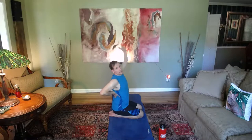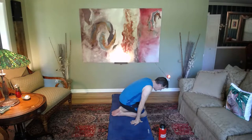Breathe. Sometimes if you try and play with the positioning of your hands, see what happens if you bring your hands up a little bit higher. And then you stretch your upper chest up and back a little bit further. It's something to work on if you haven't tried that.